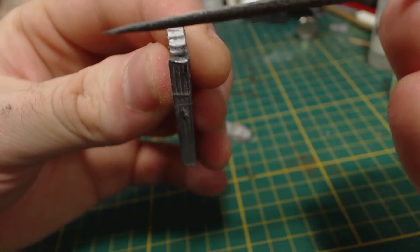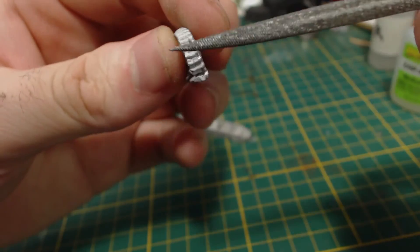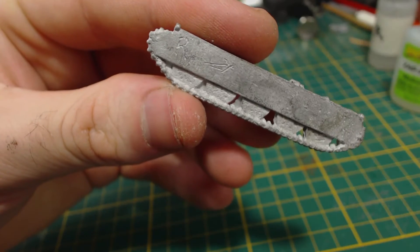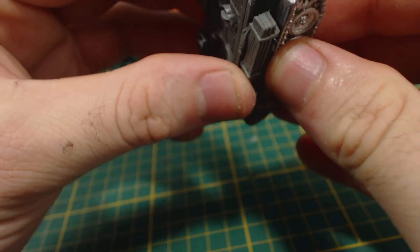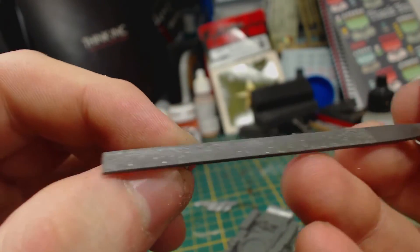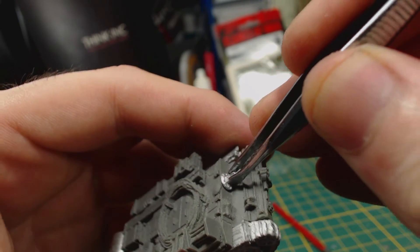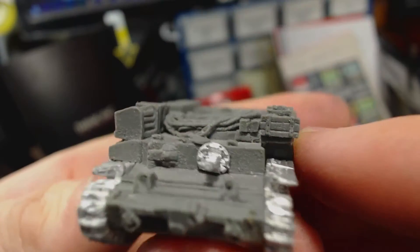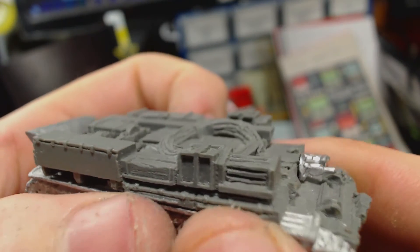The tracks needed a little bit of preparatory clean up before being glued on. They don't have keying to guide their positioning like the Churchill does, though they do have left and right markings which might be helpful. When gluing the tracks into place the details on the hull can help guide the positioning. Next, clean up and glue on the exhaust cowl, then clean up the hull machine gun and glue it into place — using tweezers for this part is a good idea. I kind of think the machine gun looks a bit too big and chunky; I find it distracting, though it's not terrible.